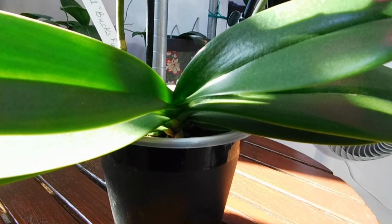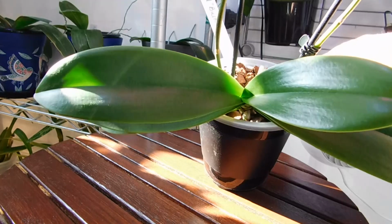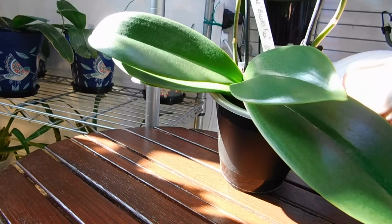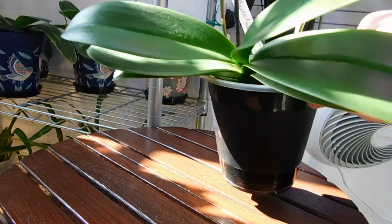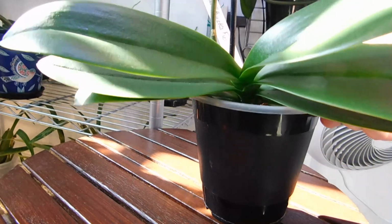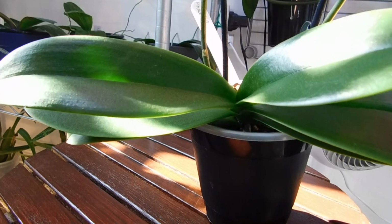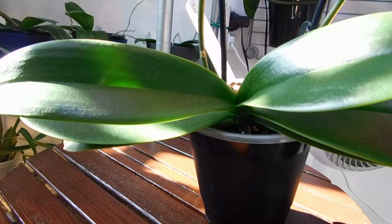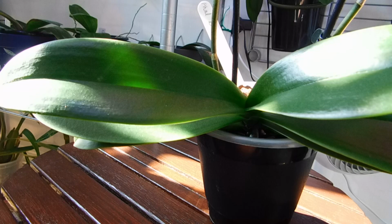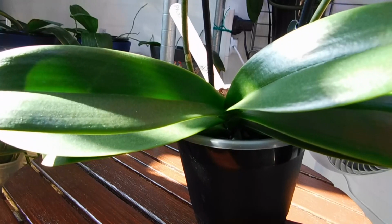Now this is supposed to be a mini. Well, you tell me if that's a mini with the size of those leaves. When you've just looked at Ruby Lips, how can that be a mini? Now, this was bought from the same supermarket the day before. The one I should have picked up, I'd already got the name for it. And I thought, I wish I'd picked it up now. You should never do that, you know. If you think to yourself, oh, I'd like to take two, I mean, it's £8. I should have taken two, but I didn't. So I went back the next day and all I'd got left was Ruby Lips. So really, it's my own fault.